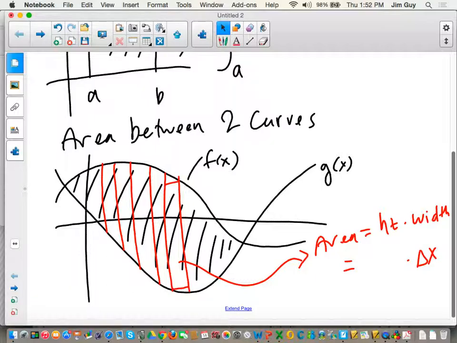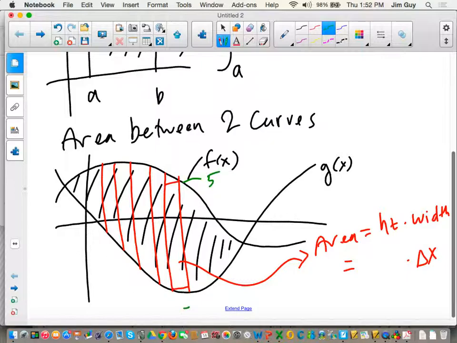Top minus the bottom. Nice. The top minus the bottom. We want to just subtract. We want the bigger value minus the smaller value. Always. Doesn't matter where it is on the x-axis. If it's above or below, do we have to change anything else? No, we wouldn't need to do that, right? If this was 5 and this was -7, 5 minus -7 is 12. That's how long that is. Okay? So, for this problem, this area, the height is just f of x minus g of x.